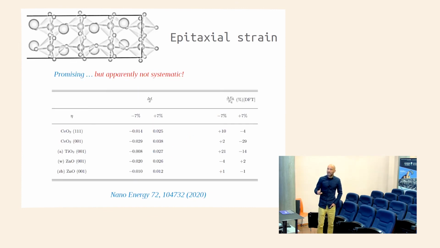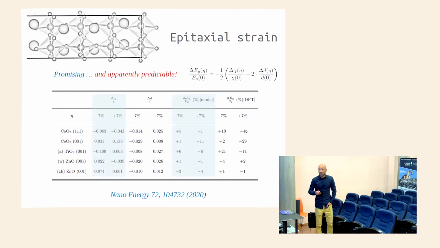We had something that didn't look systematic because, as I said before, these changes are very systematic, whereas these others are not. Now, by considering this simple model and by making calculations also of the dielectric tensor of the material, we find that the prediction of our model, just by looking at the structural and the dielectric properties of the films, not quantitatively, but qualitatively, reproduces the trends observed from the realistic or accurate DFT results.